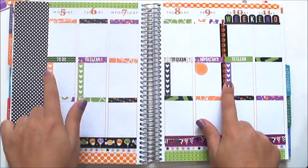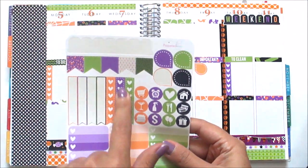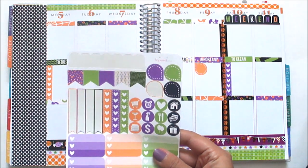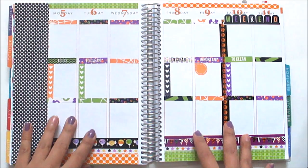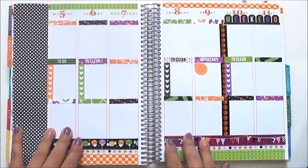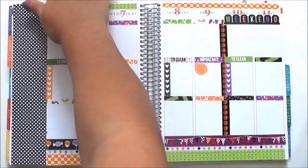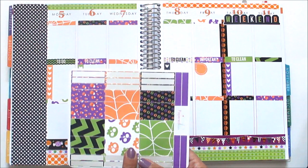All right, so I have my checklist down and she has more, but that's all I wanted to use. I just have these left. It comes with 7, so you can put one on every day of the week if that's how you plan. So the next thing I'm going to do is put down one of these lighter color washi, probably this white one.